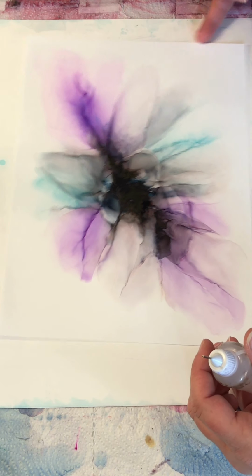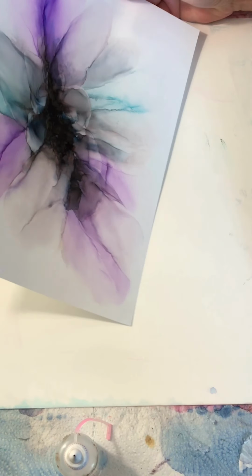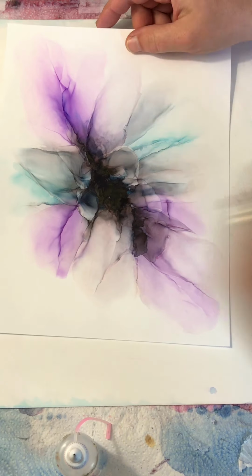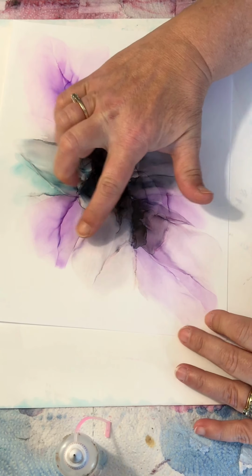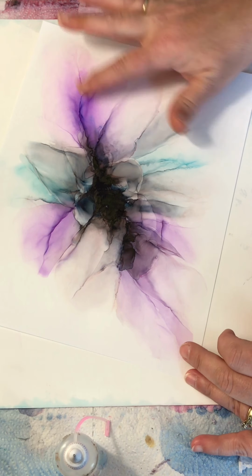Sorry, just kind of looking to see what I can do to kind of balance some of this out. See, I love the way that this looks in here. I especially love that, the line in that and there.